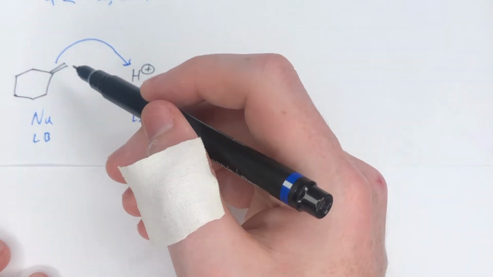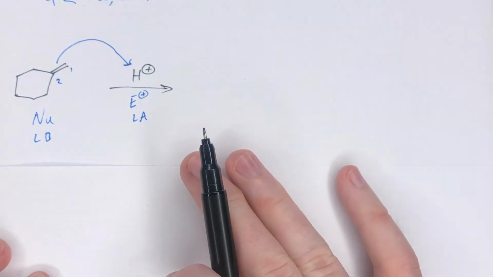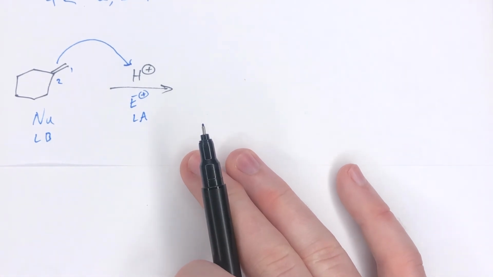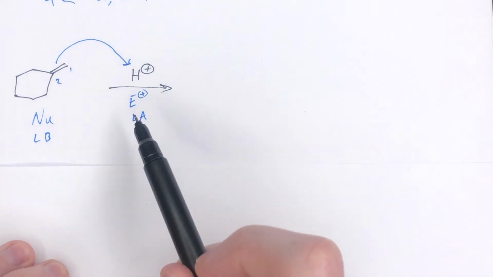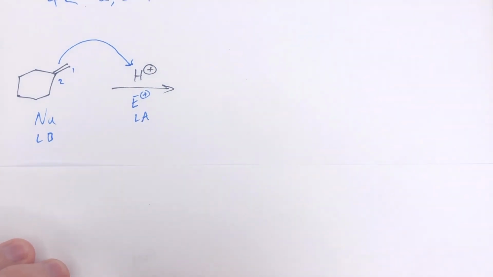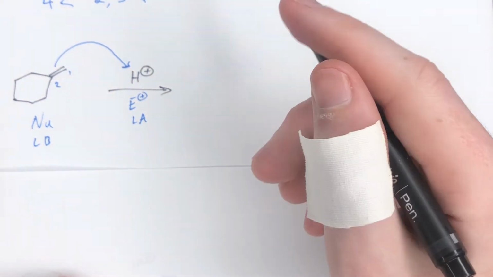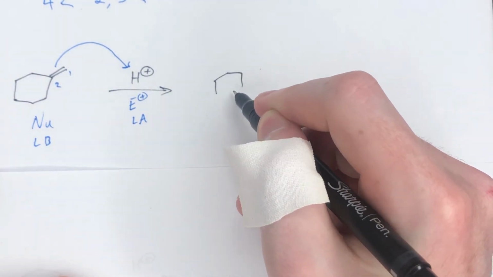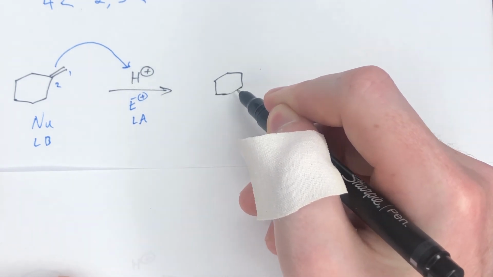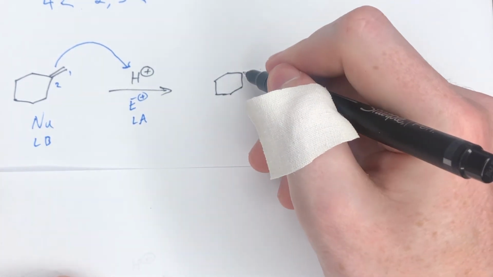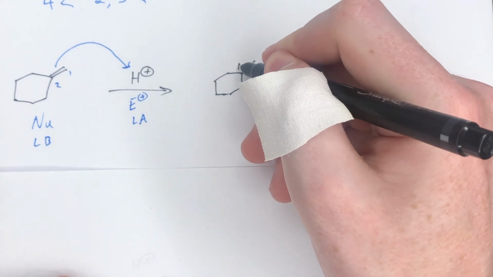But now the tricky part is we have 2 carbons that are a part of the pi bond, part of the carbon-carbon double bond. So that hydrogen couldn't go at position 1 or position 2. And the only way to determine where it goes is to initially draw both of them and then determine which is the more stable carbocation, because that is where the lowest energy path is found, which is what's going to happen in terms of predicting the product.